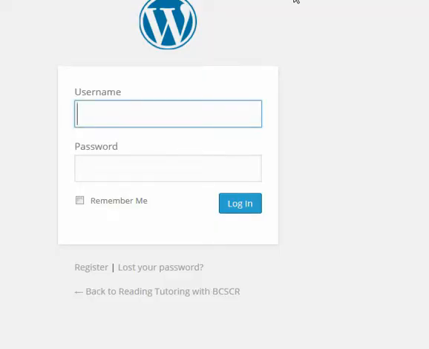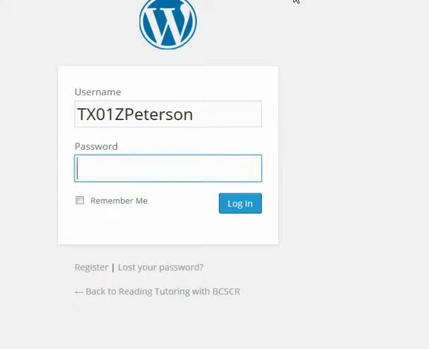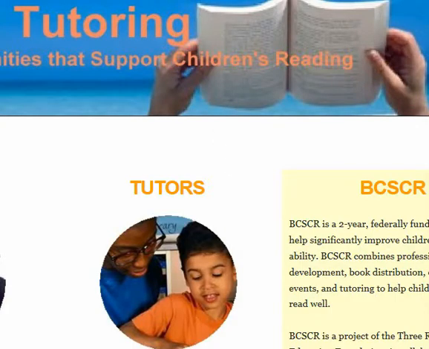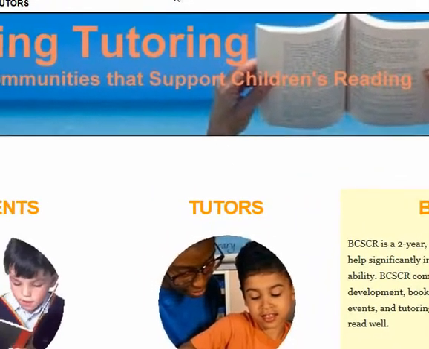I click there, and I'm going to put in my username, which in this case is TX01, so there's the state and the region, and then my first initial and my last name, and I'll put in my password here that was sent to me, and hopefully I typed that correctly, and I click log in. There we go.